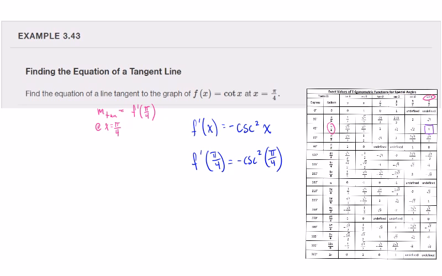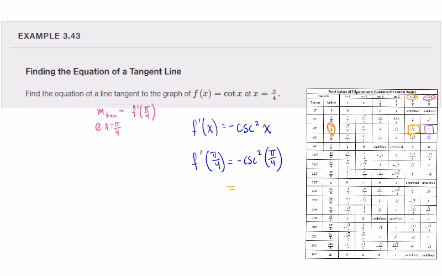No, sorry, I made a mistake here. We're looking for cosecant, not cotangent, right? So cosecant at pi over 4 is root 2, right? Remember, cosecant is the reciprocal of sine. And since sine is root 2 over 2, that means the cosecant would have to be the reciprocal of that, right? So cotangent is 1 at that point, but cosecant is root 2. And we'll actually need this, so let's hold that thought.